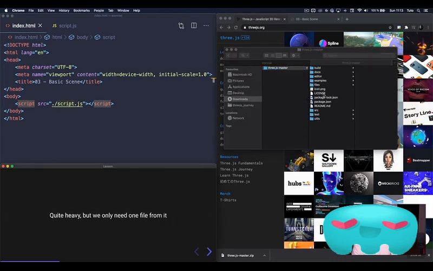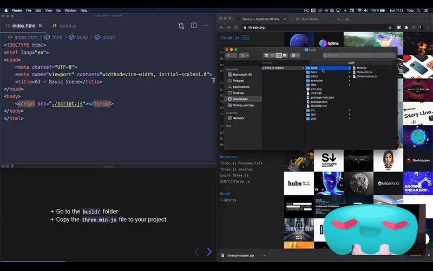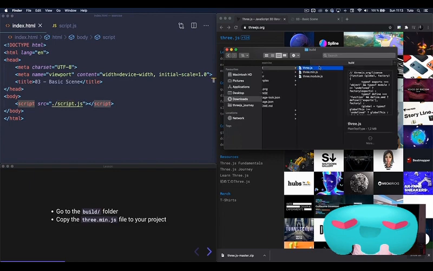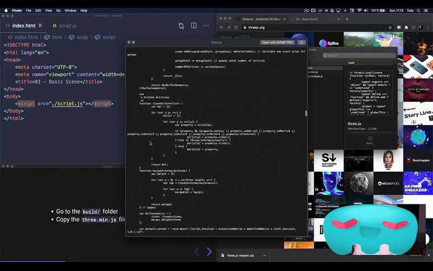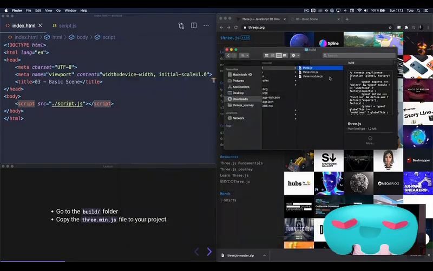And we are going to take only one thing inside of that, and it's going to be inside the build folder. And those are standalone JavaScript files. You have three choices. You have the three.js, and this is the raw code, and you can see that it's huge. There are thousands and thousands of lines of code.